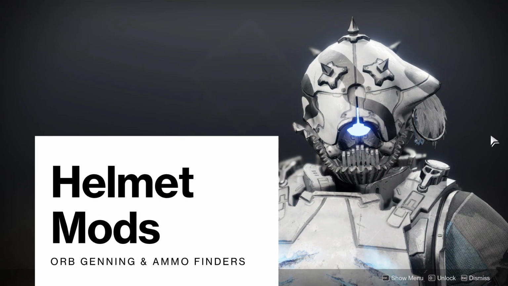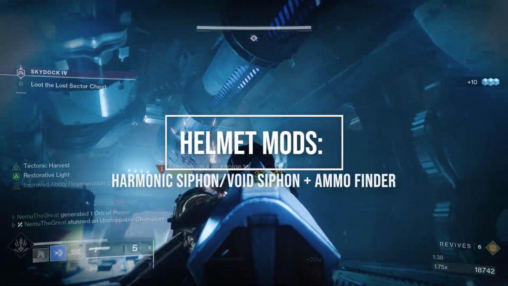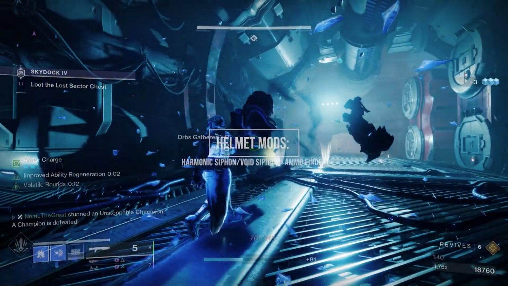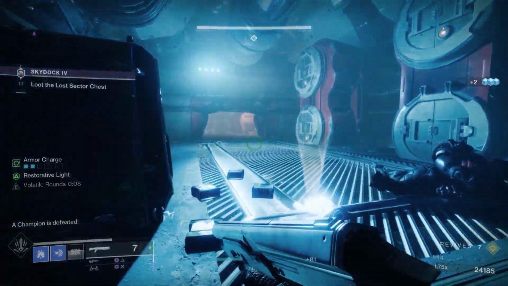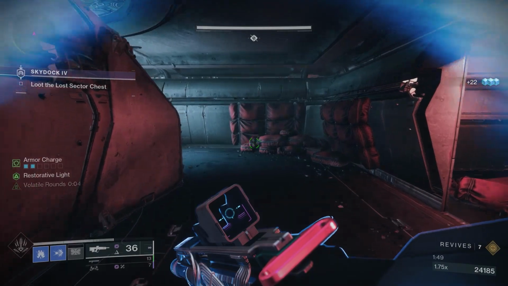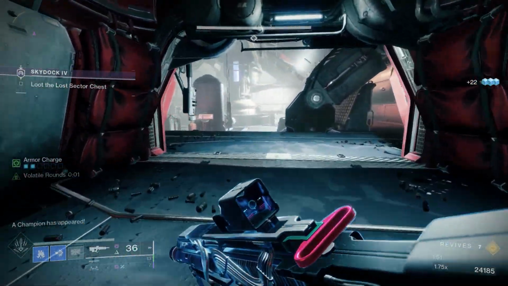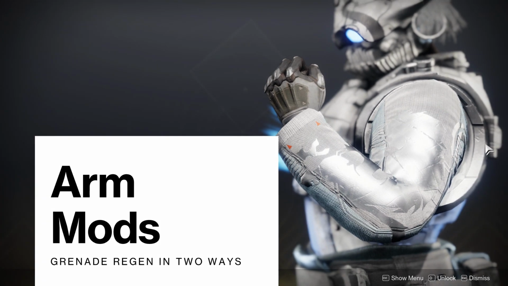And next, let's begin talking about our helmet mods. For our helmet mods, we're going to be looking at orb generation and ammo finders. Helmet mods are pretty flexible depending upon what you're doing here. If you are running something like Ager's Scepter, I would recommend running Harmonic Siphon, but with Volatile Flow on the artifact right now, Void Siphon is primarily what I'm running, so I can keep myself stocked up with orbs because of Volatile Flow. And next we'll move on to what mods we're running in our arms.